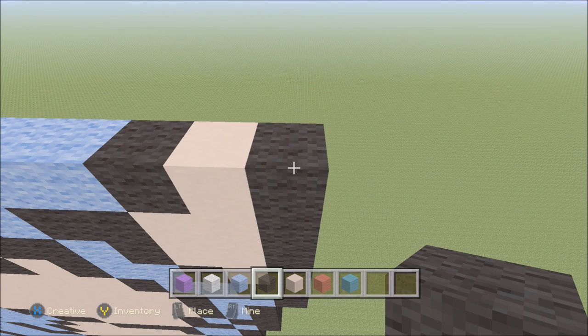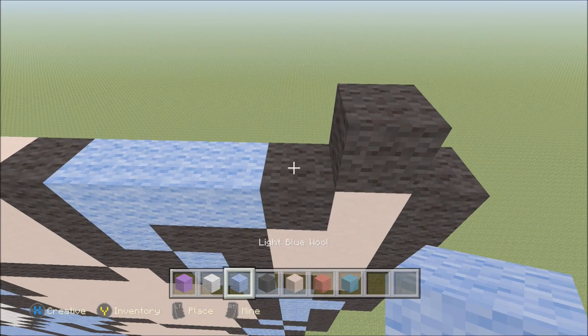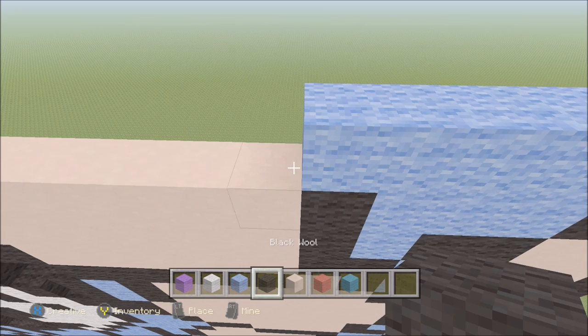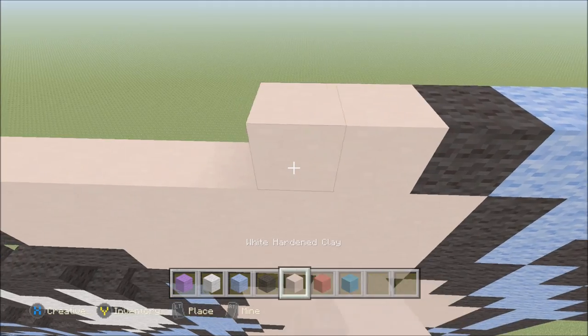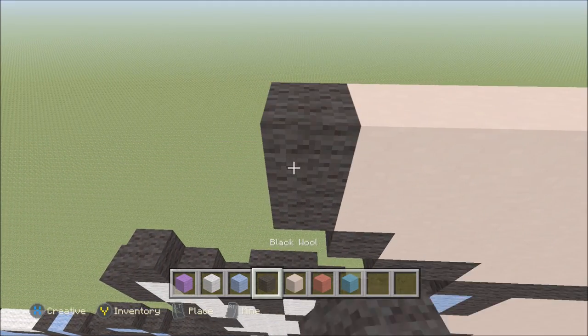Go ahead and move up, move in one block from the right. So above the white hardened clay, build up with a black. To the left of it, add five light blue, one, two, three, four, five, and then a black, followed by eight white hardened clay, one, two, three, four, five, six, seven, eight, and then a black.